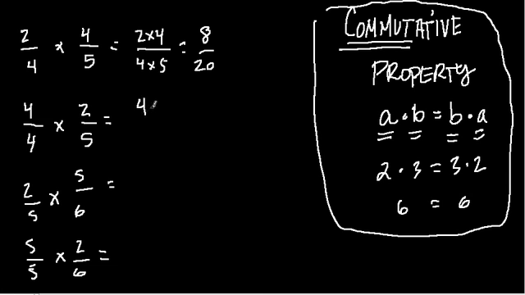Here we have again 4 times 2. And notice it was 2 by 4, now it's 4 by 2. All we did is change the order, and the denominators are even the same. So we know that it has to be the same answer, which is 8 out of 20. So notice we still got the same thing.